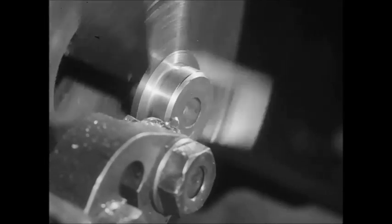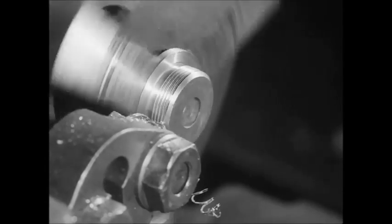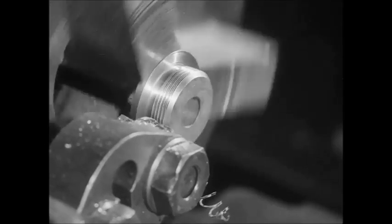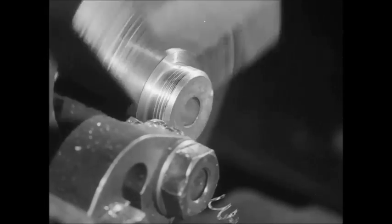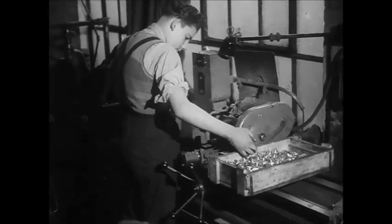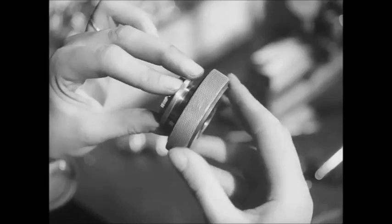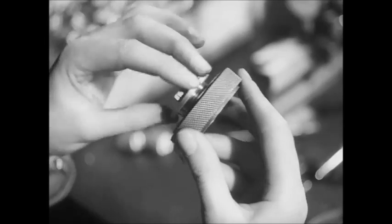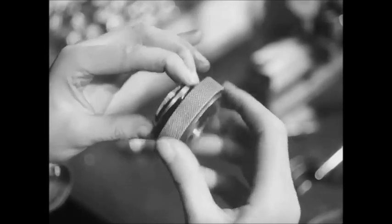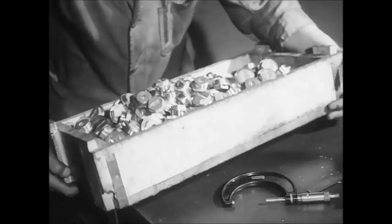The next job is threading the surface that has just been formed on the lathe. We're only making a few small tank parts here, but they've got to fit other parts made in other shops. So once again the work is inspected, and this time by a thread gauge in the inspection shop. Well, that's completed the machining of the adjusting plug, and that's the last we see of it.